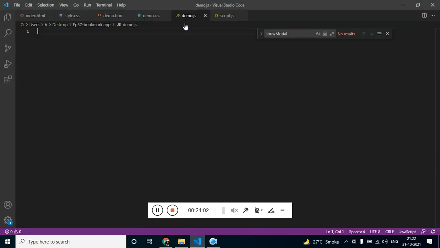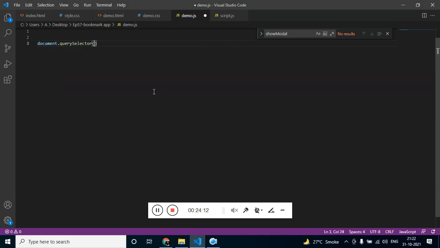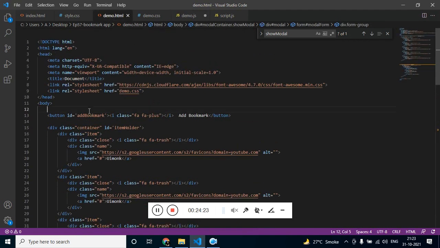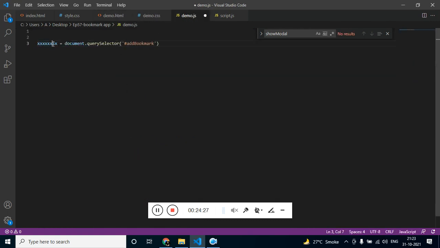So for that we have to get all the elements in the JavaScript with the help of document dot query selector. It could be either ID or it could be class name. Now let's start from the top. Let's get the ID of the button first. Copy, paste.